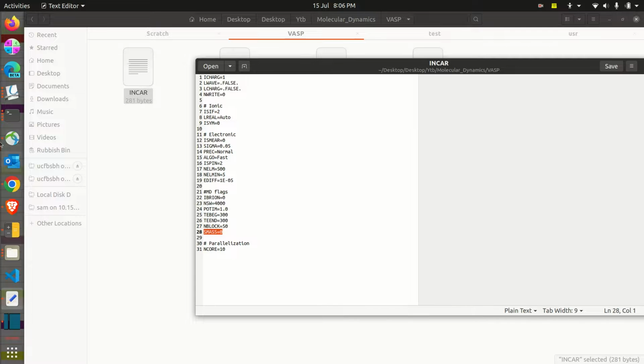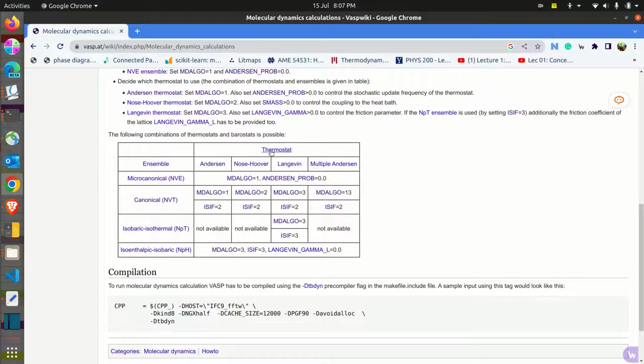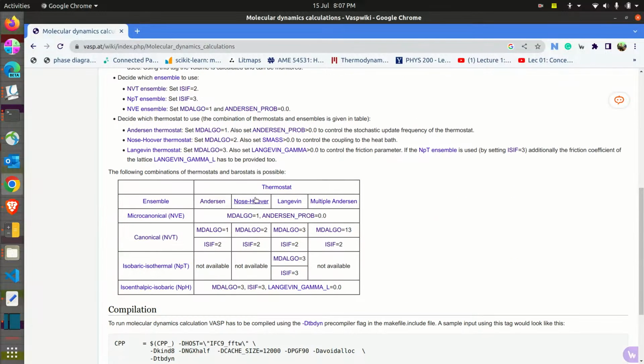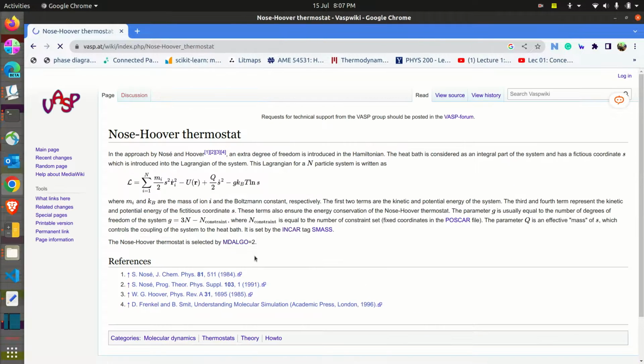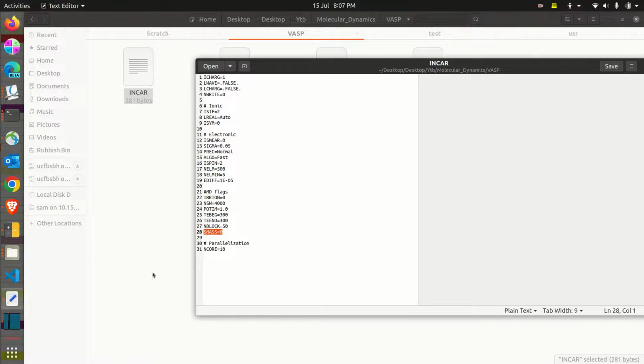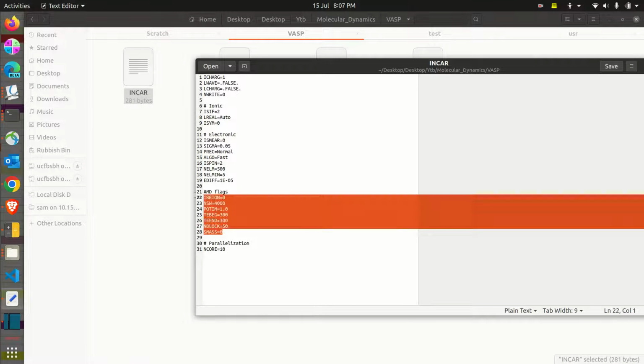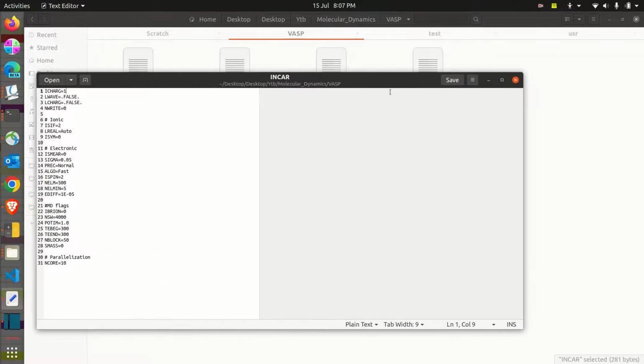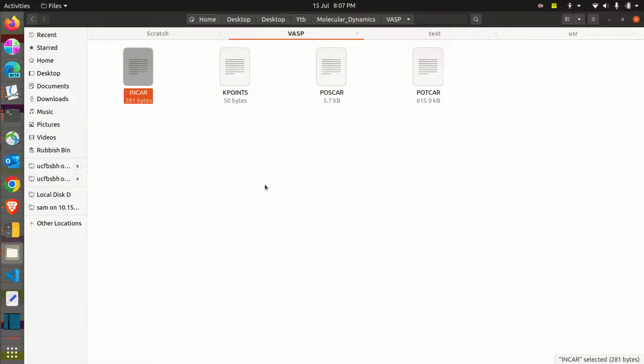And SMASS equal to 0, this is actually the thermostat that I was talking about. SMASS equal to 0 tells the code to use the Nose algorithm. You can read more in the documentation, but this is what I'm using here right now. Okay, I hope you all understand, and any confusion you can write in the comments.